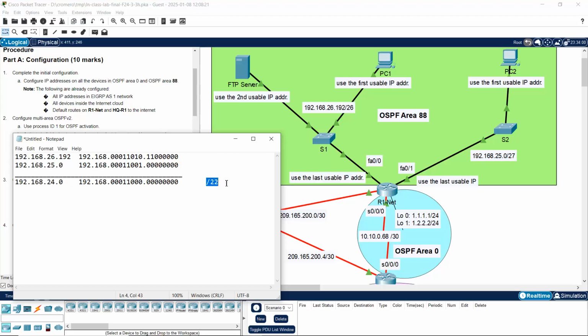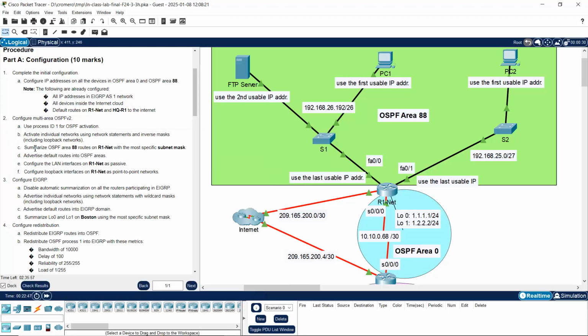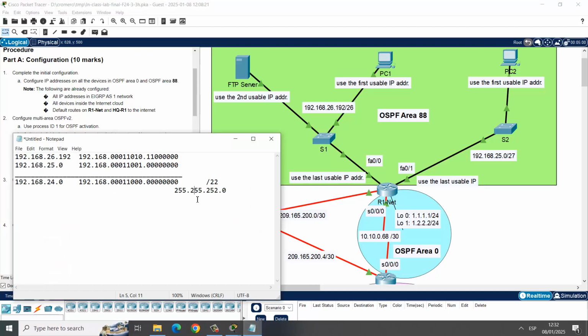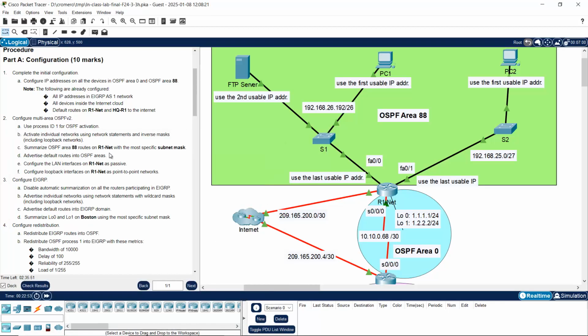This prefix is 255.255.252.0. 22 is 252.0. Okay, summarize OSPF area 88 routes, the most specific subnet mask, ready.